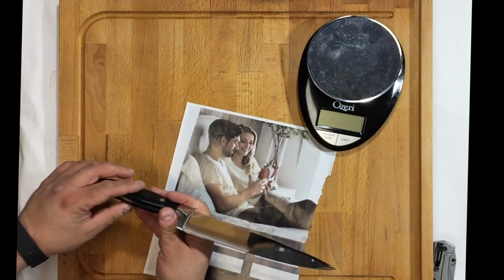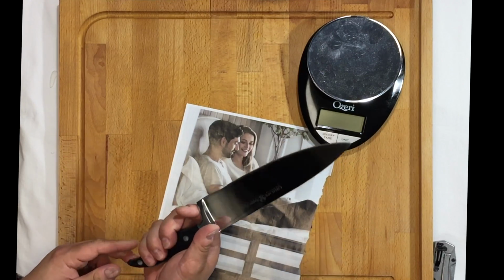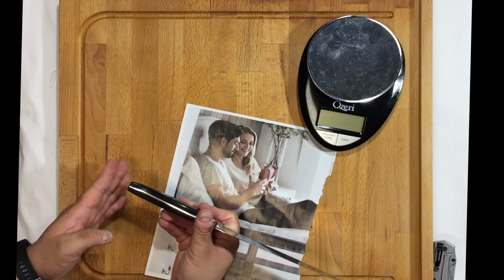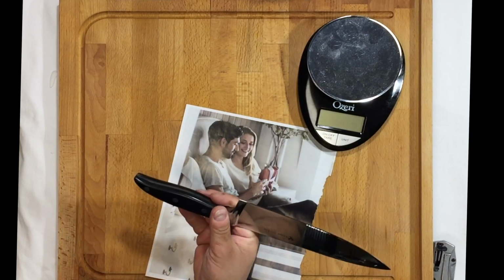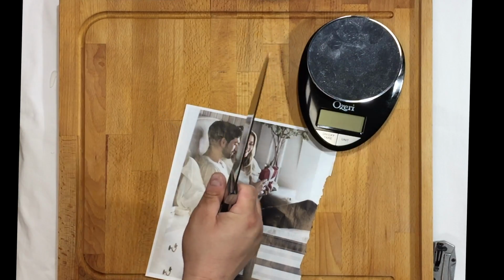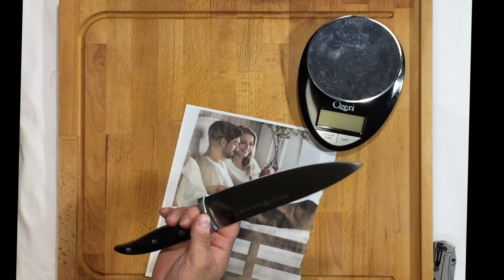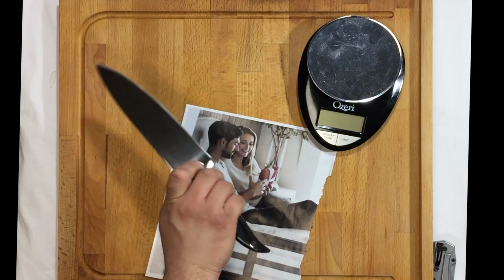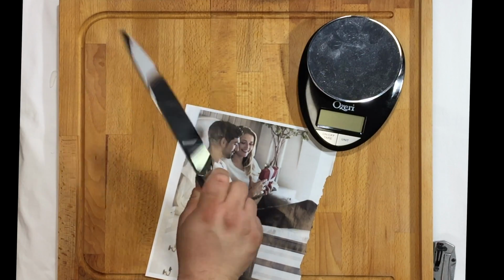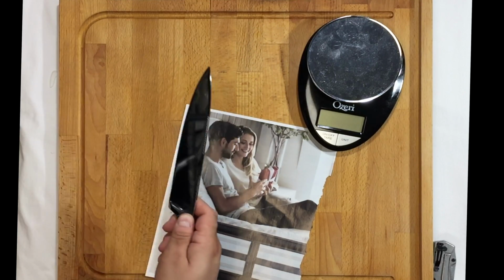The grip is a little wide, and it tapers out towards the end here, so it gets a little bit wider. And it's not a flat butt on there. It's got a little curvature, maybe for some style. It's a little fat in the hand. It's not too bad. I use a pinch grip, so it doesn't bother me at all. This is just extra handle that if you wanted to bear down on, you could use. It's kind of comfortable, but as a pinch grip, it feels really good.